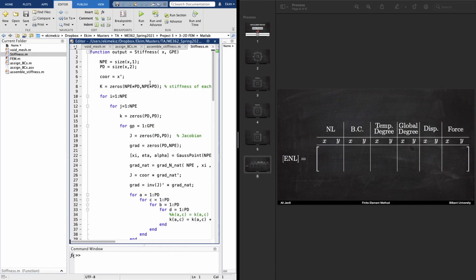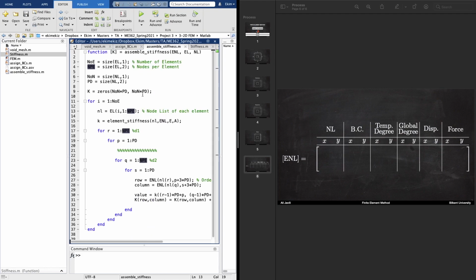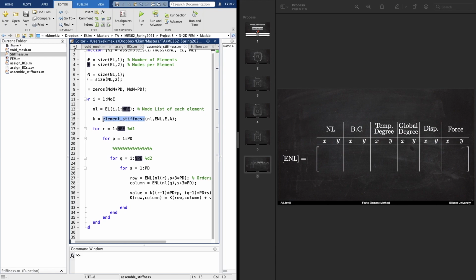Oops, sorry, yeah. So we have a function called stiffness. And remember, it calculated the stiffness for either a 4-noded quadrilateral element or a 3-noded triangular element. And this function is what we will call now. So in our assemble stiffness function, this element stiffness becomes our stiffness function.